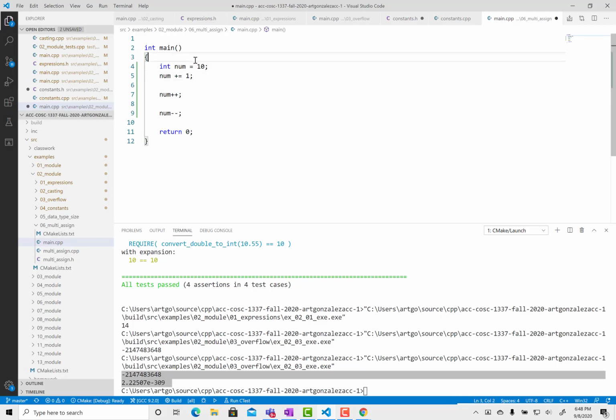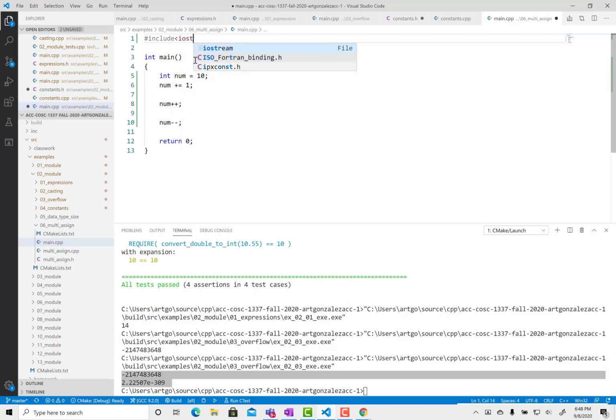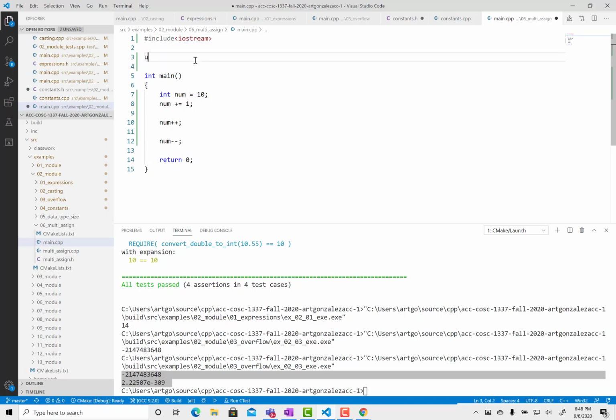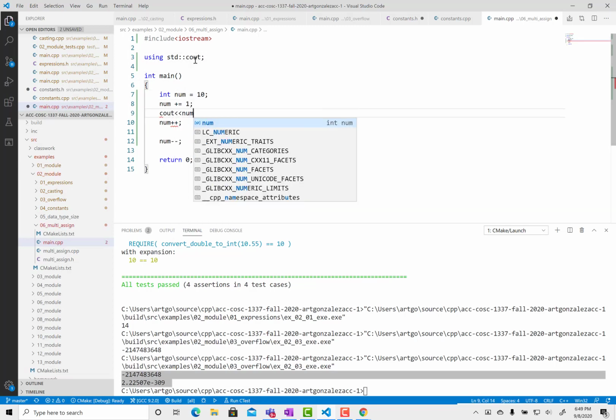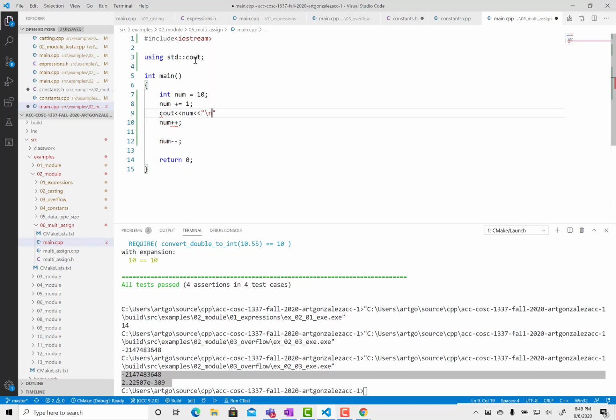If we want to display values to see what's going on, we can say include iostream, using cout, and cout num. Let's create a new line, and then we can add, and then subtract and display, right?